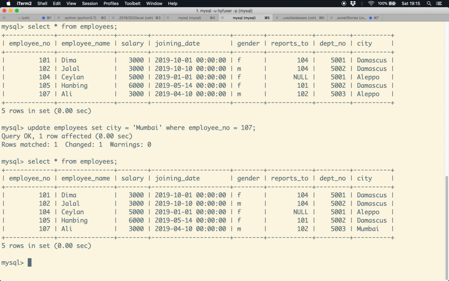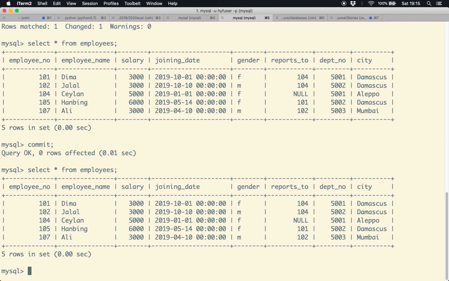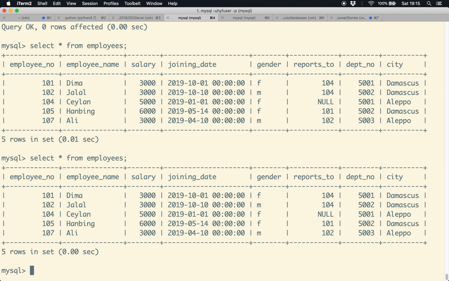And why is this the case? Now I want to see what is the value of my auto commit here. I said commit, so let's select star from employees. I get the city for Ali as Mumbai. The city for Ali is still Aleppo here, and it's still the same.